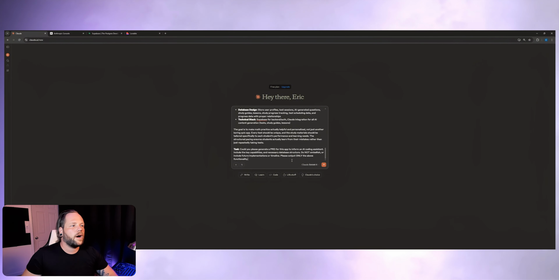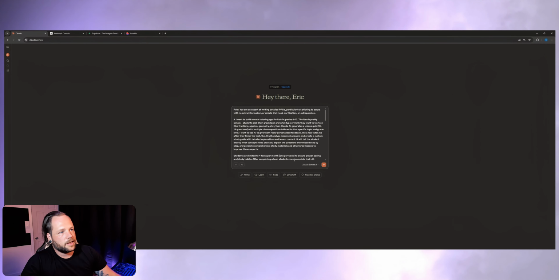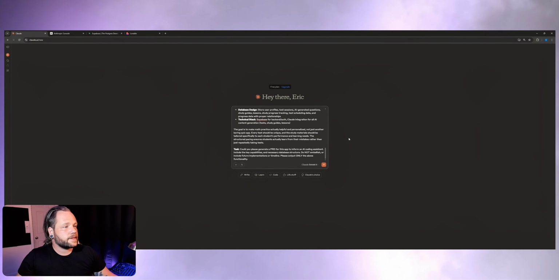Or they'll start talking about how this will take 6 to 8 months to actually implement and stuff. And we don't need any of that. We just want the product functionality. Okay, so now that we've got all of this, let's see what Claude does for us.